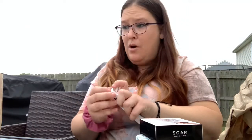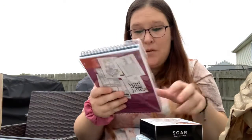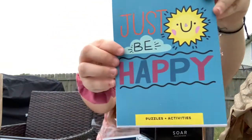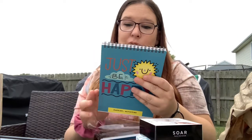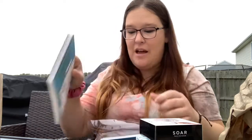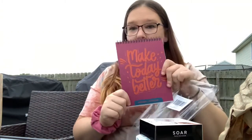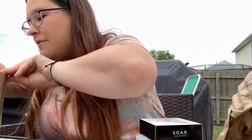See, this box can range between beauty products, home products, clothing, a bunch of different things. What is this? These look like puzzles — oh, it's puzzles and activities! That's fun. You guys know I love to travel, so this will keep me busy on the plane. It's called 'Just Be Happy Puzzles and Activities' — it looks like there's some crossword puzzles, coloring. It says the ultimate boredom buster book, over 150 pages of crosswords, word searches, coloring, riddled word games, journal prompts, and so much more. And then this one says 'Make Today Better,' so it's like the same thing. I love puzzles — my grandma used to play puzzle books all the time and I loved doing it with her.